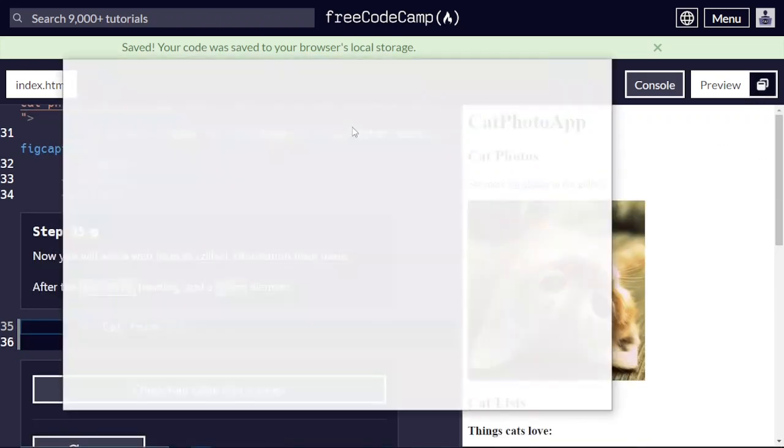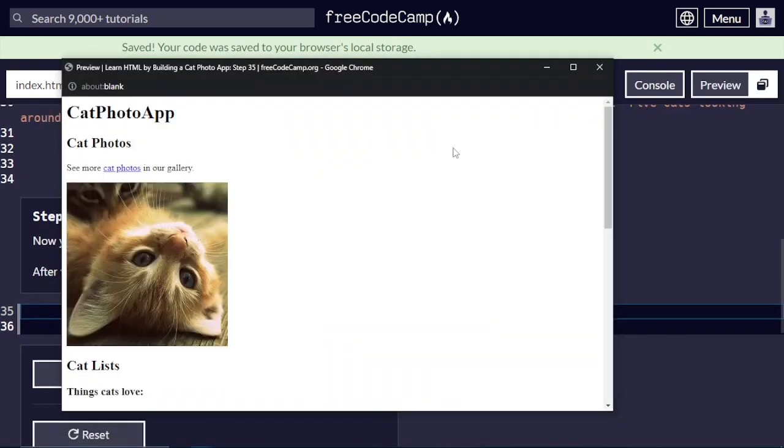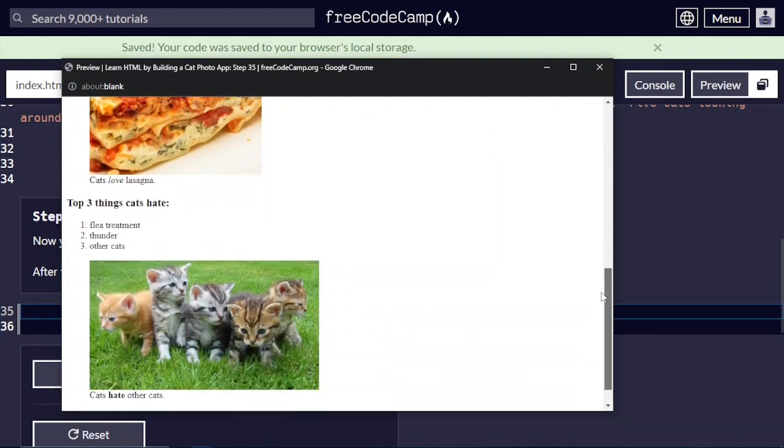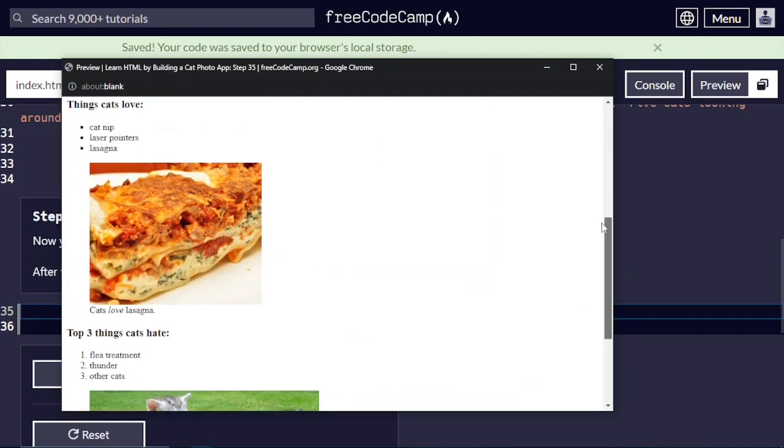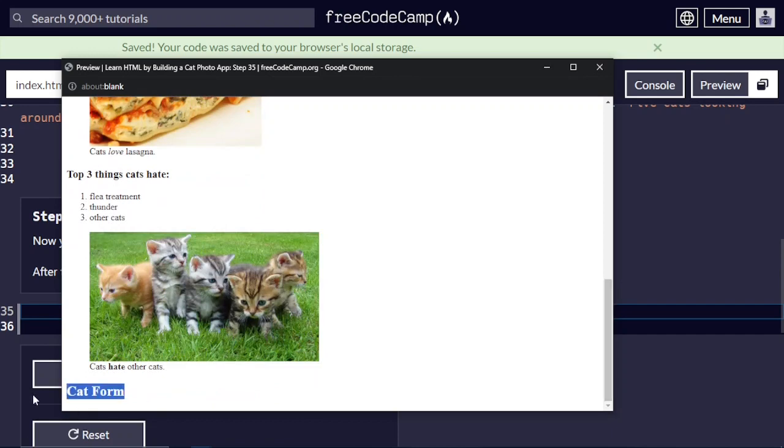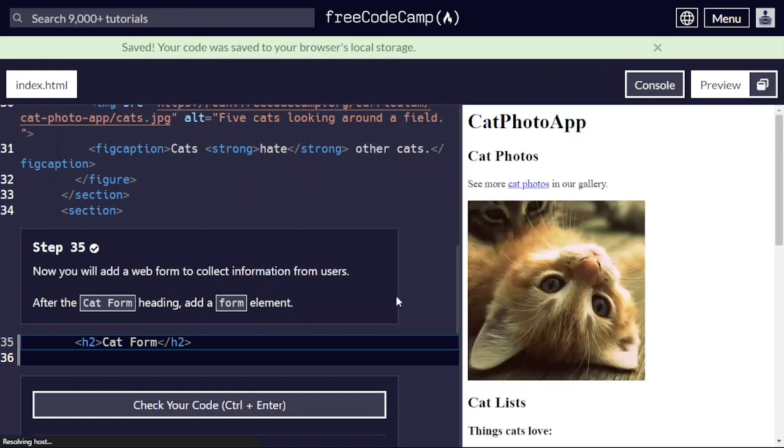I can preview it. So far we have done this much. Okay, so we are actually moving towards section number 3, that is cat form. So let's do it.